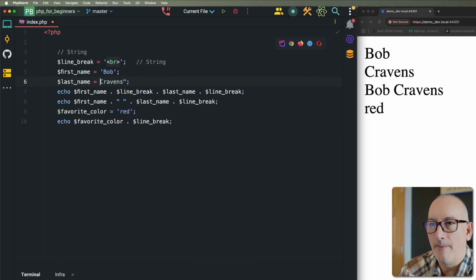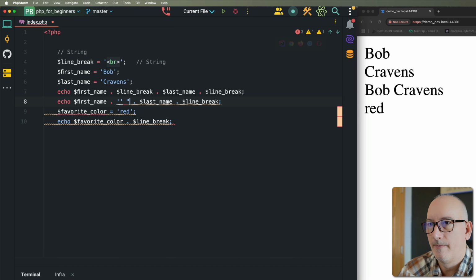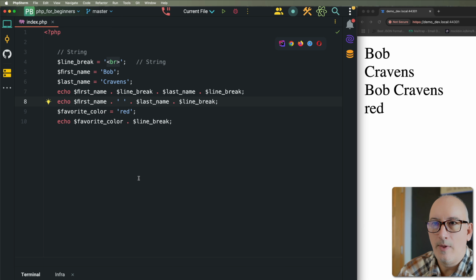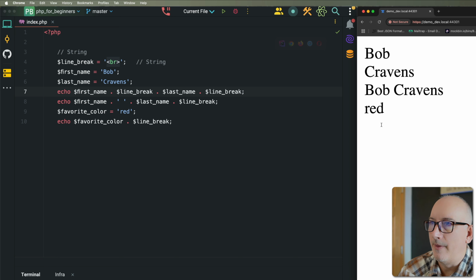And so if I just update this all to single quotes, you'll see that nothing really changes. And here's one more set of double quotes. Get rid of that. So now I've converted this whole application to use single quotes. And again, if I save it and I refresh the page, nothing should change. And you can see it's exactly the same as it was before.